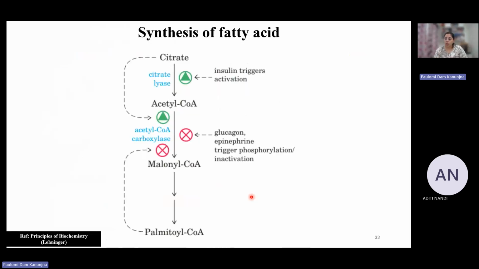And again, coming back to regulation, it is always determined by the products. So if you have malonyl coenzyme A and palmitoyl coenzyme A, palmitoyl coenzyme A stops this reaction from getting converted to malonyl, because when malonyl coenzyme A is produced, lipid biosynthesis will take place. But when you have lipid already, you don't need this conversion to take place. Similarly, glucagon and epinephrine are basically signaling low blood glucose level. So if there is low blood glucose, you need energy, so this synthesis pathway is stopped. It rather activates these other pathways.